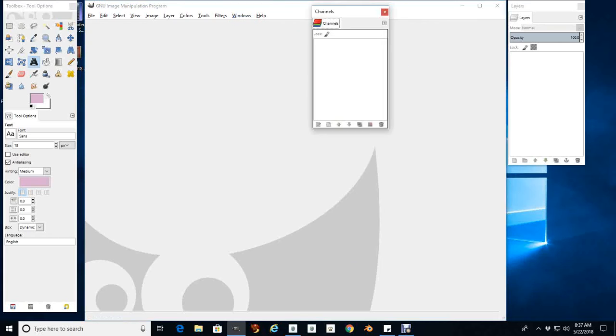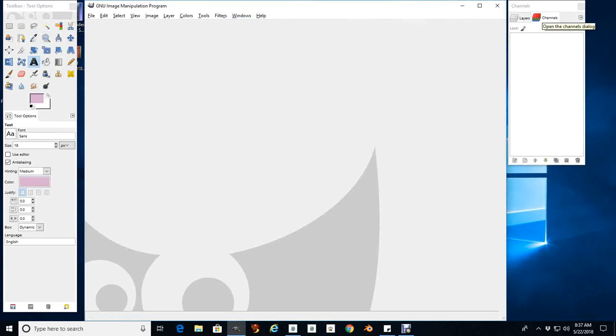Channels you won't use a lot, but it's pretty important, because if you need to do an alpha channel or an alpha layer on your texture, and if you ever start working with lace and things like that, you're going to see that when you save transparent things in Gimp and bring them into SL, a lot of times around those transparent things they will have a black grayish looking shadow.